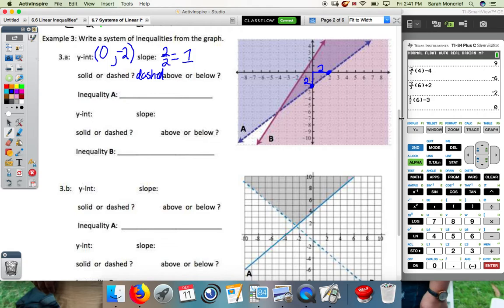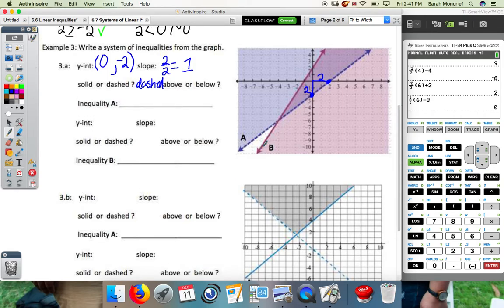And where is the shading in that one? Is it above or below? To me, it kind of helps more when I'm looking at the part of it that isn't shaded together. So looking here, is this shaded above or below line A? Above. I think I could have just circled the dash. We're going to do that. So it is dashed and it is above. So we are still going to be writing these kind of like we used to with y less than, greater than, less than or equal to, greater than or equal to mx plus b. I write all of those there because those are our choices now.